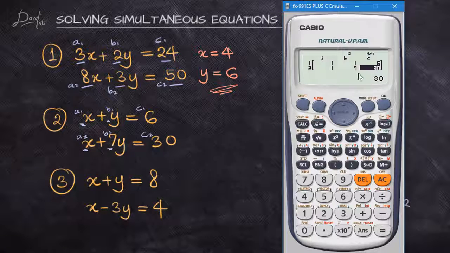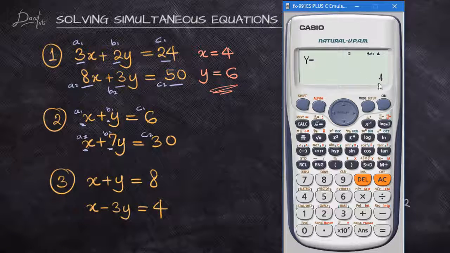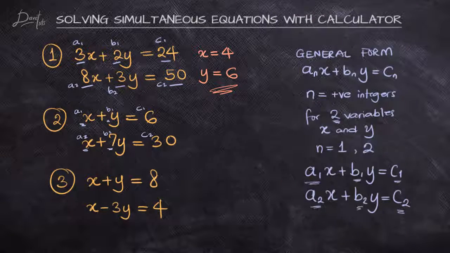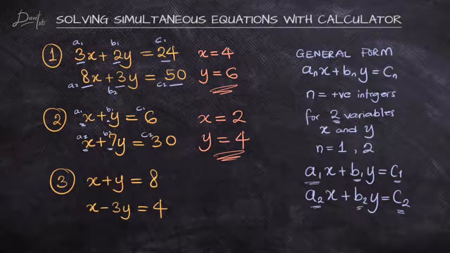Again, you need to check if the values are correct. If you're okay, solve for it by pressing equals, and you see that the values for x and y are easily given to be x is 2 and y equals 4. Again, you can check by inputting the value: 2 plus 4 is 6, and then 2 plus 7 times 4, which is 2 plus 28, is 30.